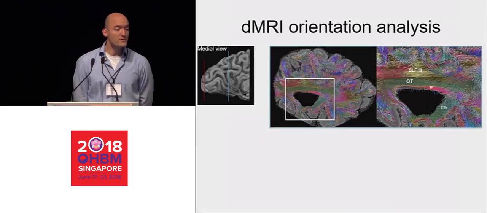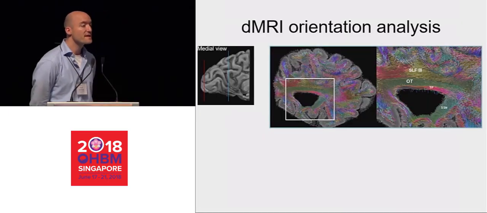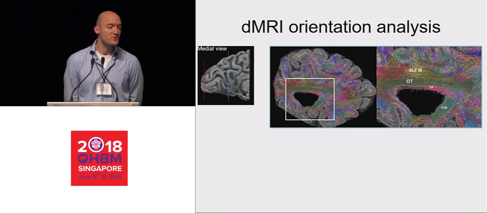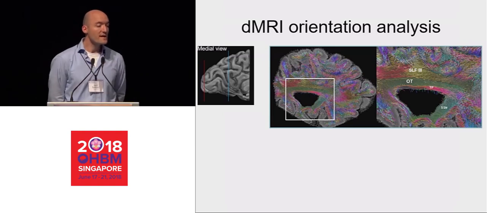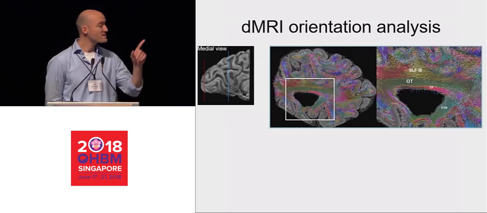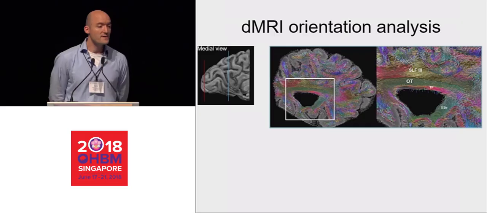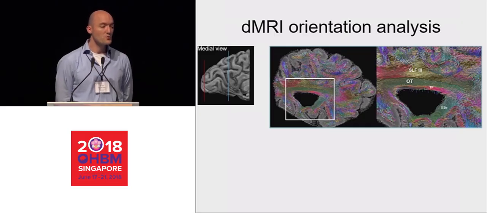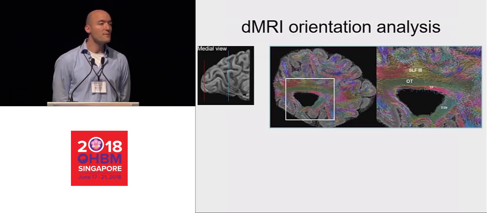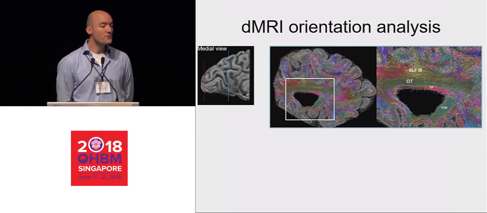So going to the diffusion MRI analysis and starting out with simple diffusion tensor analysis, once we look at a coronal cut, at the blue line in the occipital lobe here, you can see that we have quite exquisite delineation in the white matter of the different tracts that run through that part of white matter.